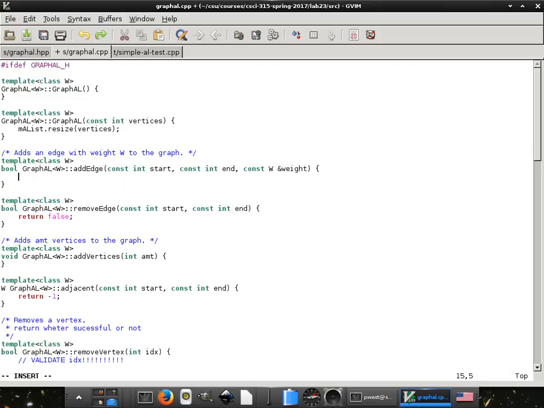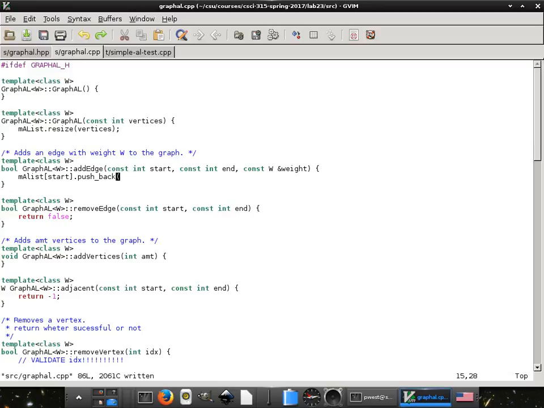So how do we add that here? The happy trail says a for loop. Well, what do we first need to do? Access the vector itself. Okay, so we'll access the vector. You're all thinking ahead of yourselves, but that's okay. MA list sub, which one? Start. Start, good. Dot push back. What are we pushing back? The weight. No.